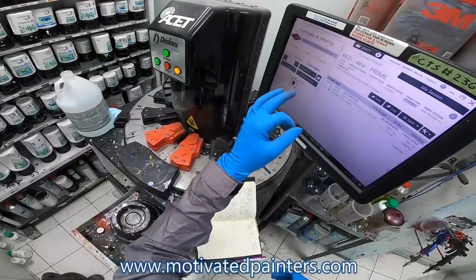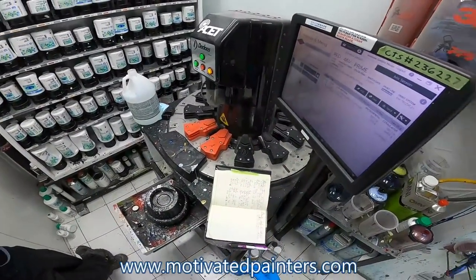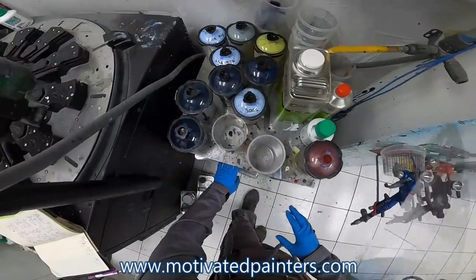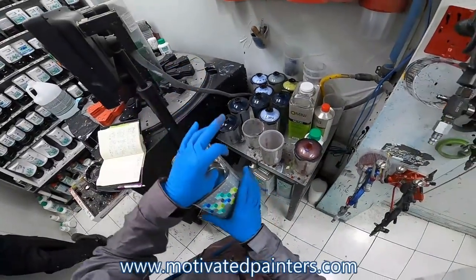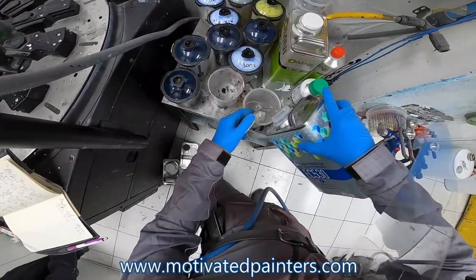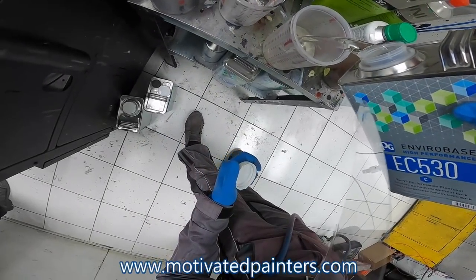Okay, so we're gonna mix the clear. We're gonna do 530 with the Vivid Ruby VM4350. So the first thing I'm gonna do is mix it in here completely. This clear coat is 3:1:1, okay? So we're gonna mix it in here. We're gonna mix as much as we can. So we're gonna go to the 10.